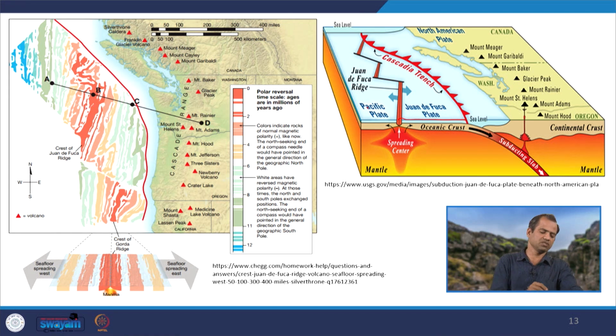So, now if you see here we have a cross section from A to D, and this is explained in terms of these magnetic strips of different times that has been expressed by the polarity reversal time scale in millions of years ago here, and with these different orientations, finally we are getting a V-shaped body here, and this is representing the shadow fault.